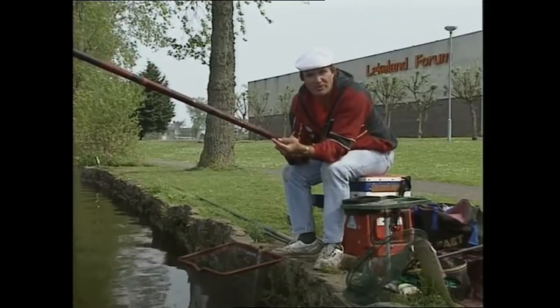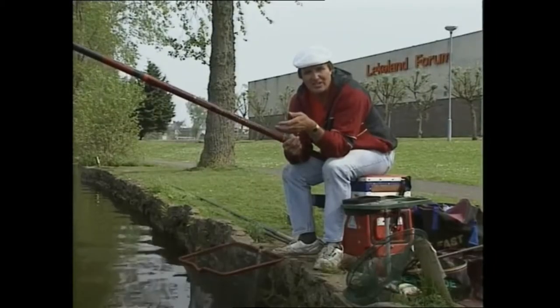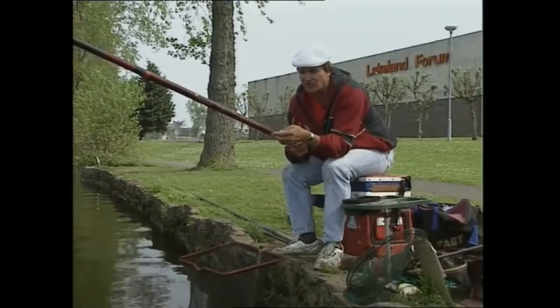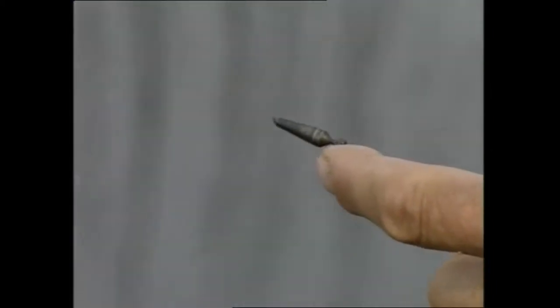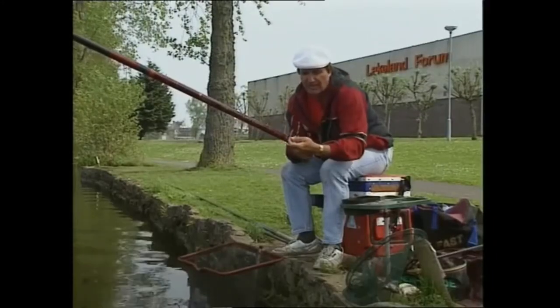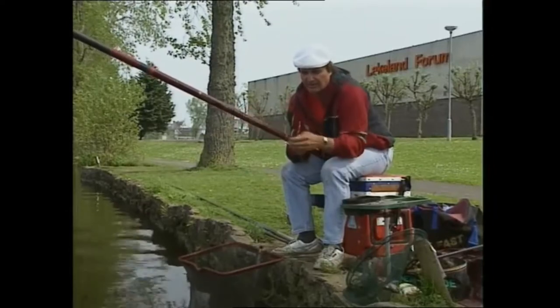I've got 3 droppers on there, 3 number 6 droppers. When you're fishing to hand, you have to keep everything very simple because of the casting technique. If you have too many shots spaced out, you find you're getting a lot of tangles. So I've got my bulk shot with 3 droppers underneath there again. And the reason for this is if there's loads of fish about, I can pull those 3 droppers down to there and see the bites much quicker, and then tighten up on the olivette.